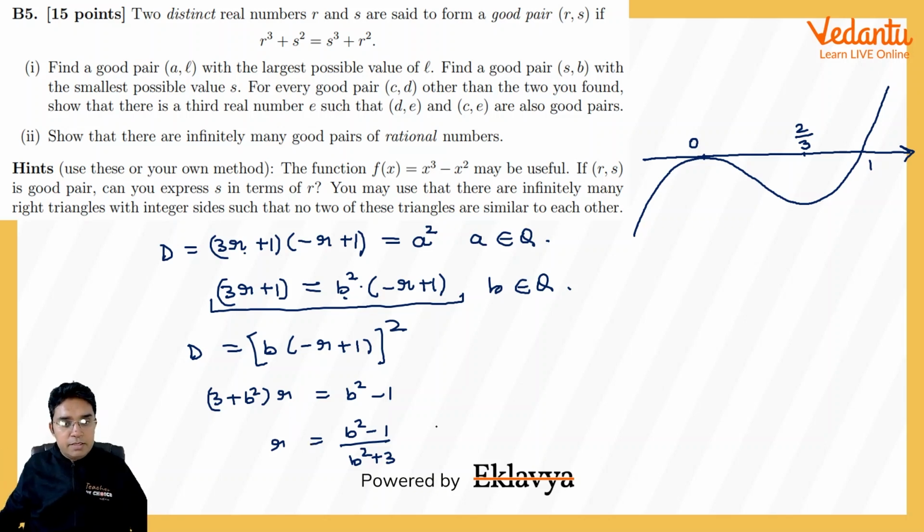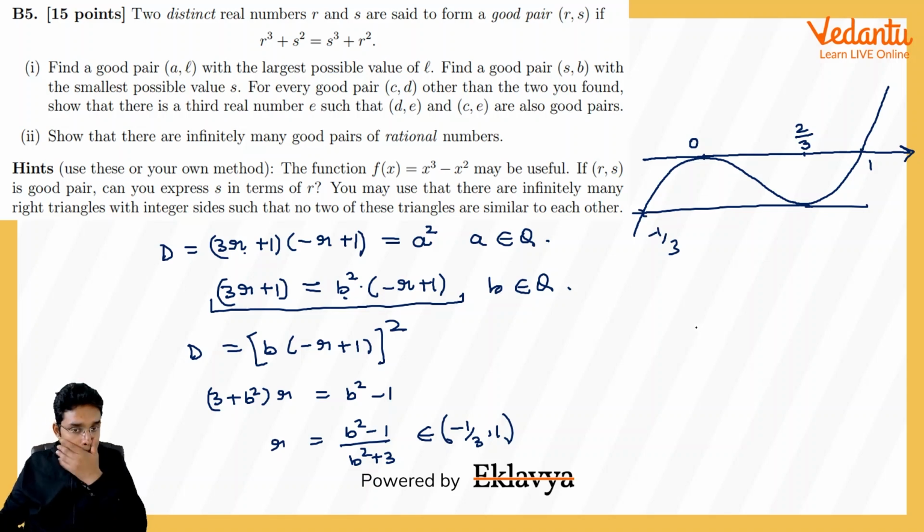Okay, and this is a function. You can check its maximum value will be approaching 1, minimum value will be minus 1 upon 3. It can be checked. So this r value is within this range. In fact, this is the condition for this d becoming positive also, because this d will be positive only when this r is from minus 1 by 3 to this 1 point. Okay, now please let me know if you understand this or not.